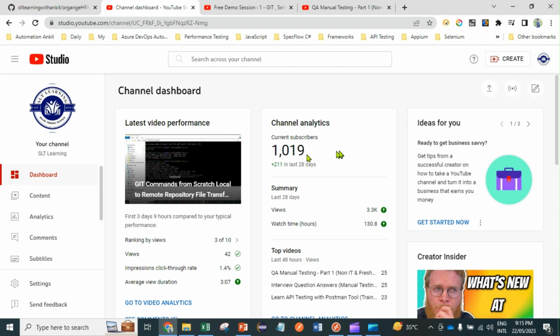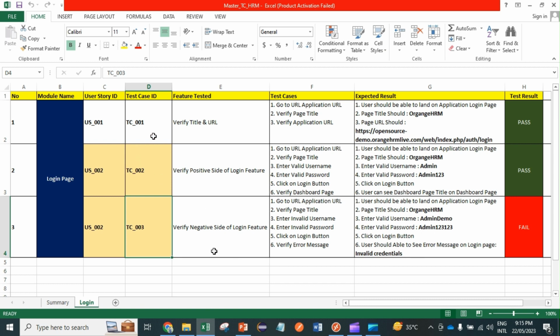Okay, so in this series, so far we have covered how you can start the project, how you can start writing the manual test cases, and how you can decide the test scenarios. Then the second session I have taken is about Git. I took Git because, as I already explained, Git is one of the widely used source control management tools, and it is something you must know when you apply for automation.